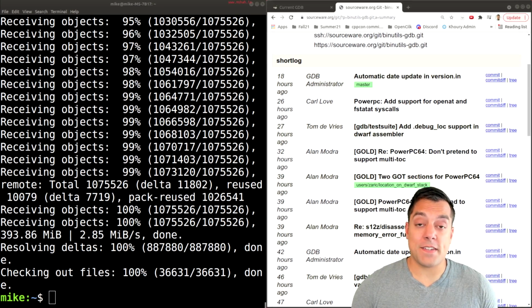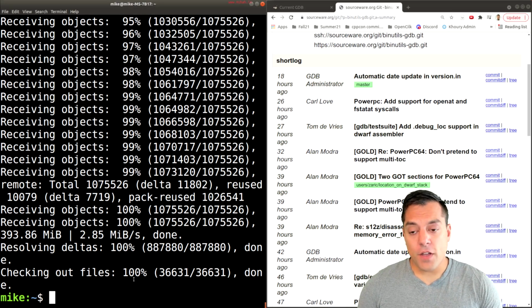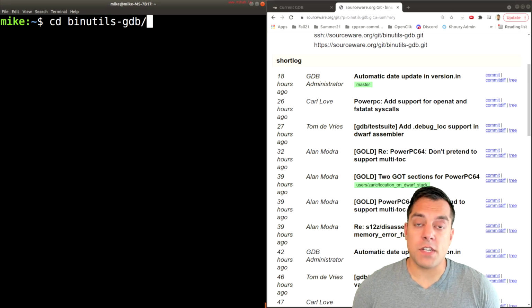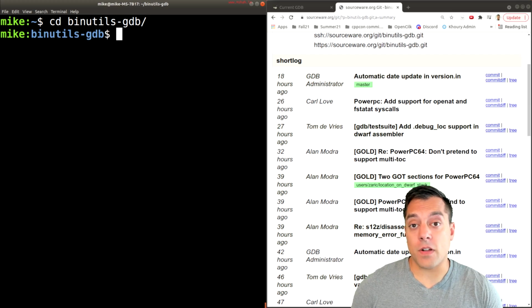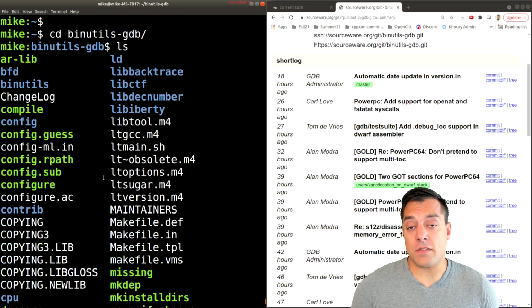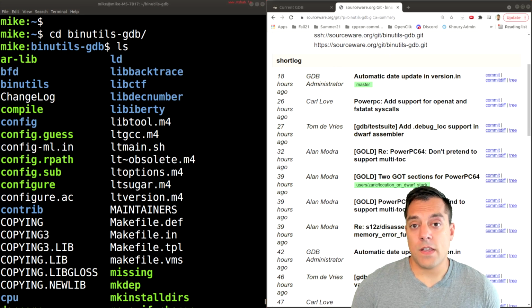Okay, so hopefully that doesn't take too long for it to download all the files here. So what I'm going to go ahead and do is navigate into the Binutils GDB directory here that we've just cloned from GitHub. And if I go ahead and look at it, you're going to find that there are, in fact, a lot of files. And if you're not as familiar in a Unix or Linux environment, there are a few important ones here. So usually that's a hint to build a project.